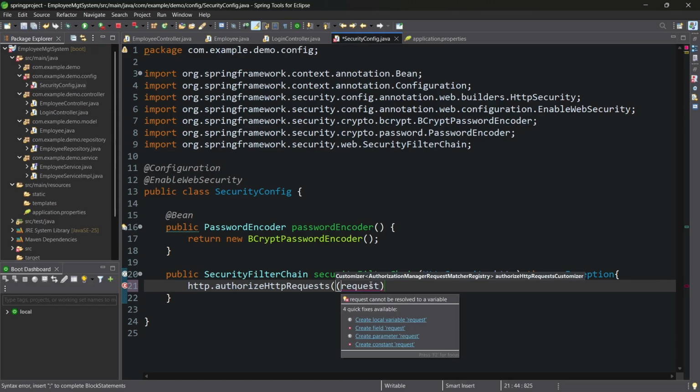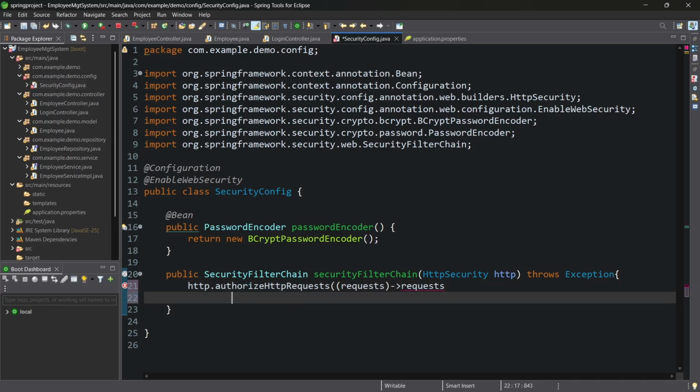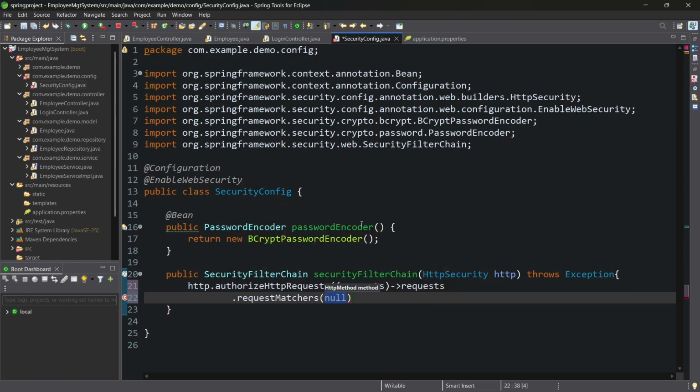There will be multiple requests. Request matchers: first one will be slash root, then slash home. We'll permit all, so always these two are accessible.